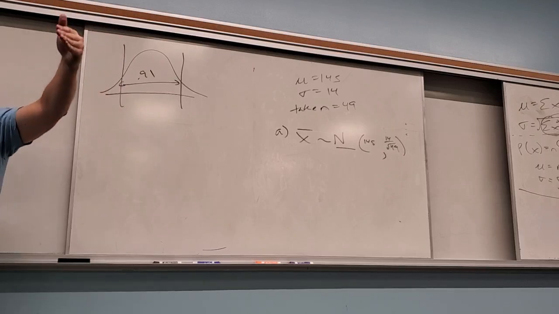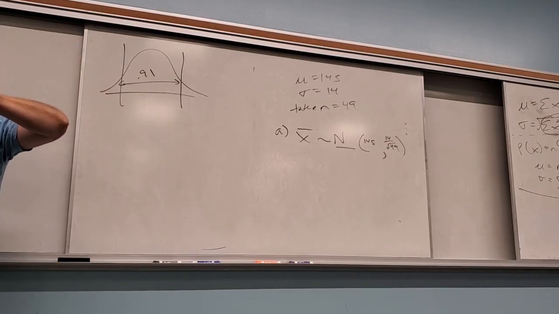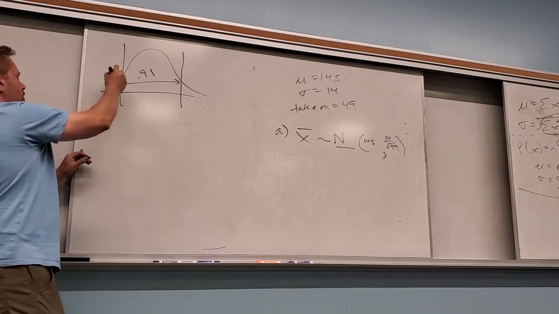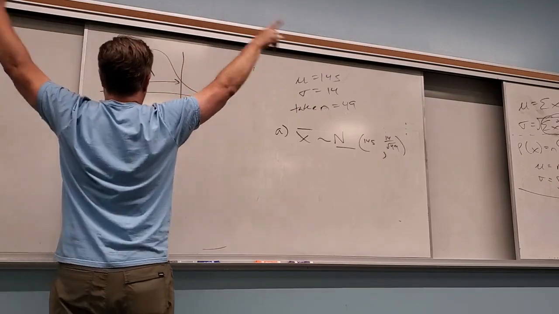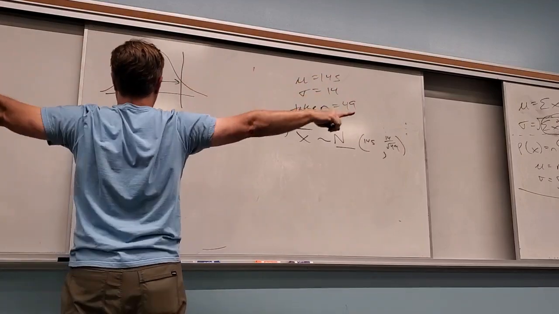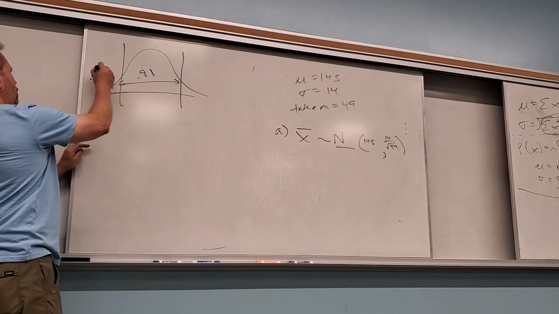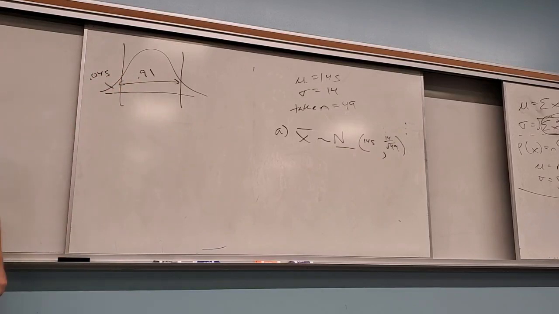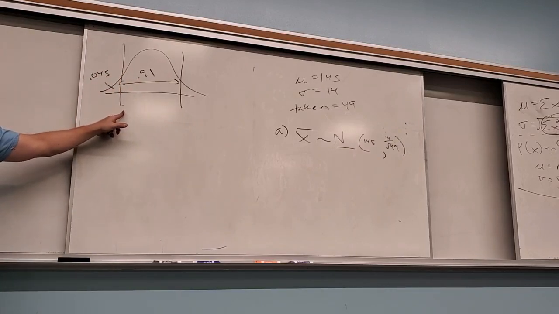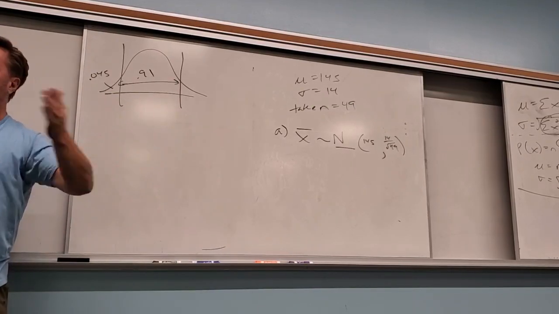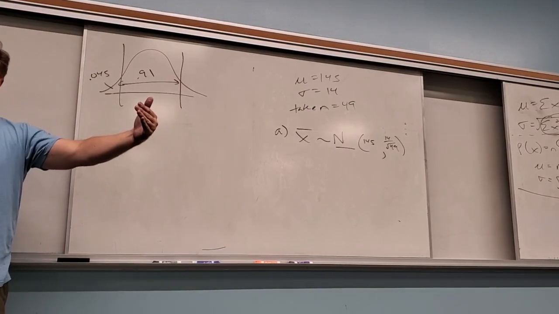So the middle 91% would have the mean right in the middle, correct? The middle 91%. You with me? So what percentage is outside then? 91% in, 9% out. What percent's on that side? 4.5. So it's 0.045 there, correct? Whatever that z-score is, if that z-score is negative 1.8, that z-score is positive 1.8, symmetric.